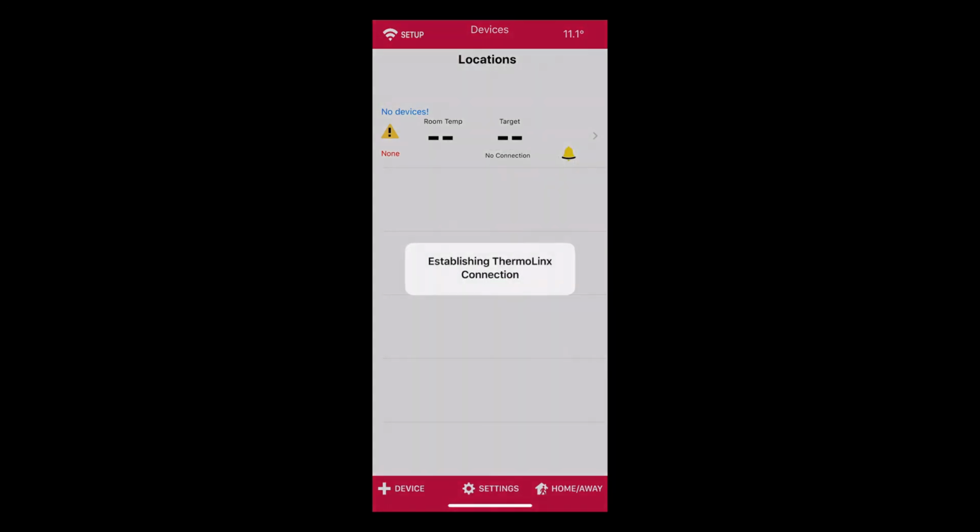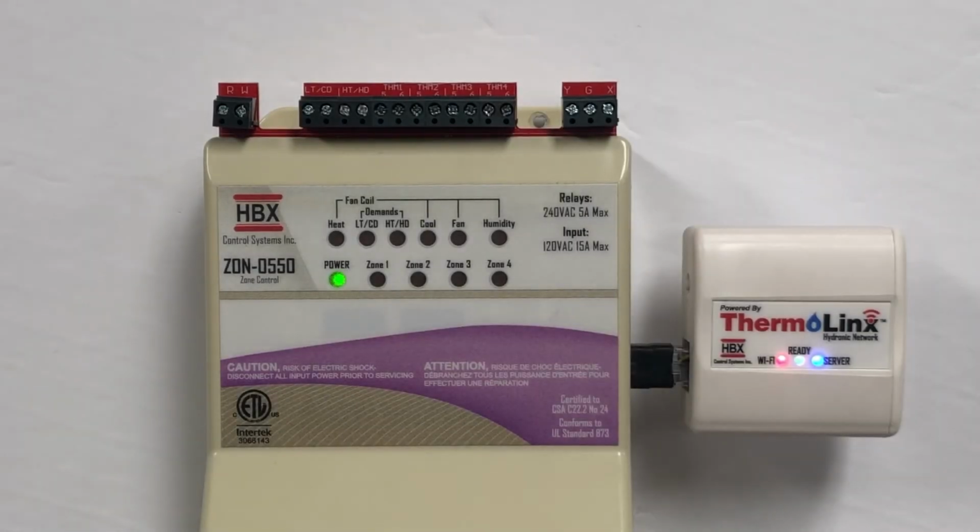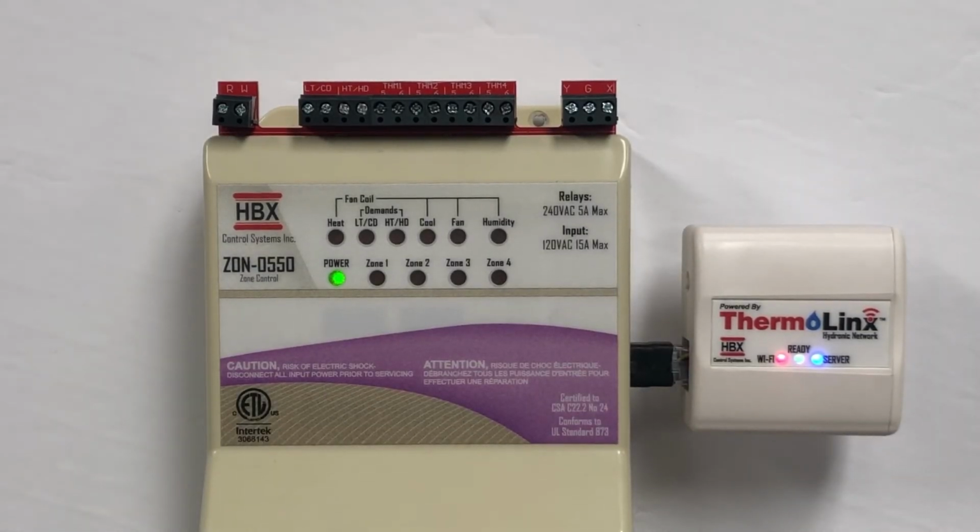The app will send the SSID and the password. It will inform you if they have been accepted, and then a 120-second timer will begin to establish a network connection. After the timer is finished, all three LED lights on the TMX-100 will be solid. This means that the connection process was successful.